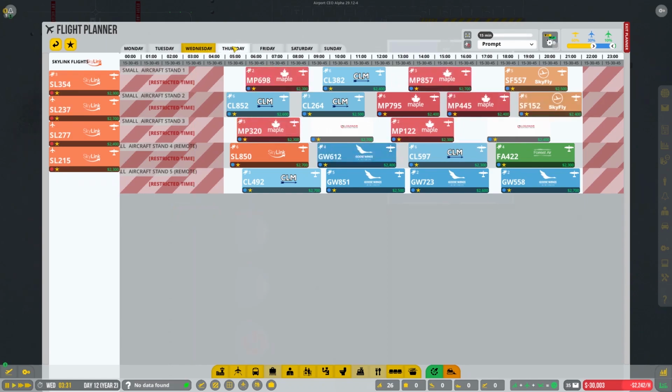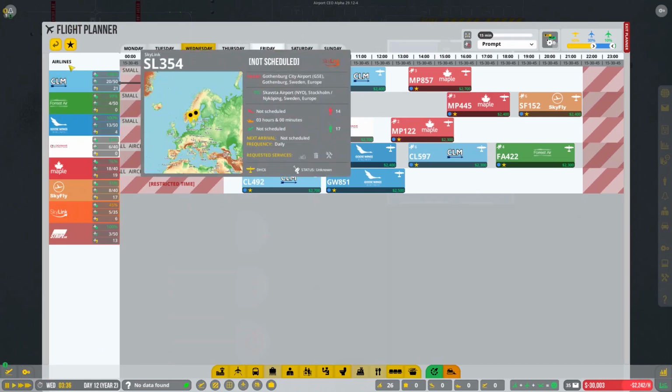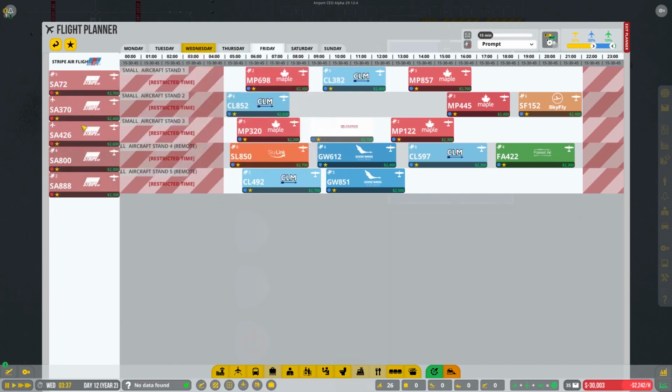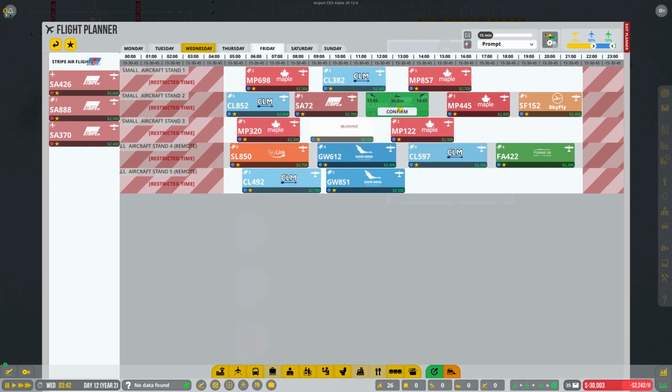Let's check the upcoming days. Thursday is correctly planned, and on Friday we can add in some more flights, so let's do that. We'll do Stripe Air here. We'll have it pretty tight, so we can have another flight. We'll do this Stripe Air flight as well, and add in another Stripe Air flight there.